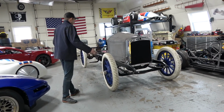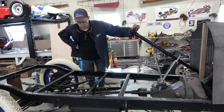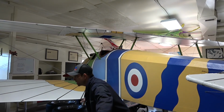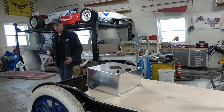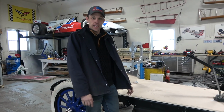Why is it here? What are we doing? What is that thing? Conglomerate of parts that got rescued from a farm. This looks no different than an engineering drawing. Hold on, I need to find a footstool to mount my 100-year-old airplane. Ugh. And kind of dangerous and raw and rugged and awesome venture and journey into history. Yes.